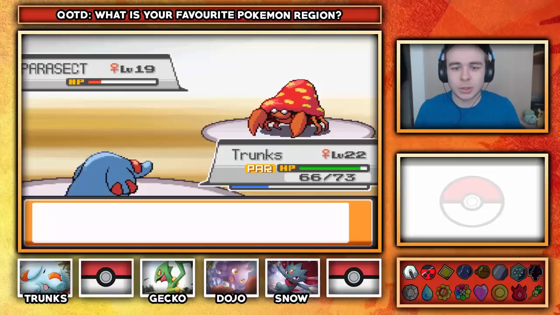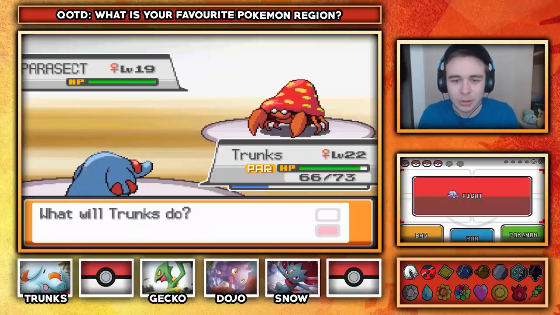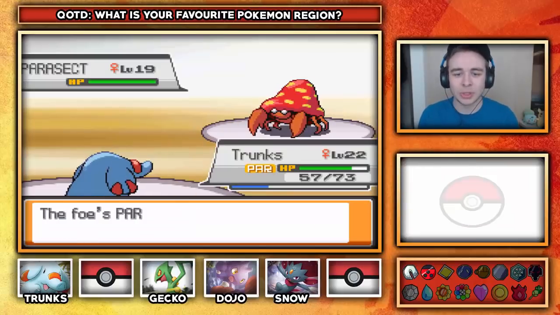Oh, that's some good damage. Poor me. This next Rollout has got your deathbed. Oh, man. Don't get paralyzed. Come on. Right, let's just... Because I know I'm not going to lose this. It's just the fact I'm getting paralyzed constantly.